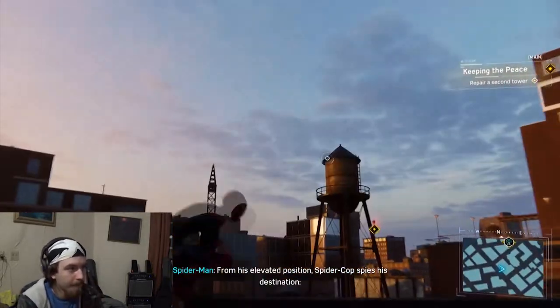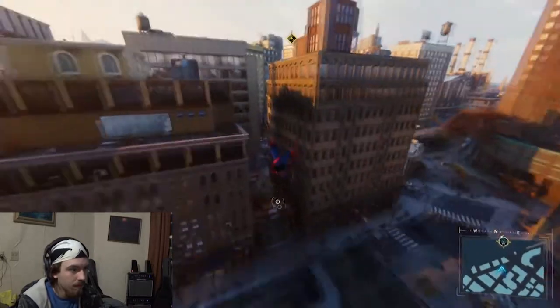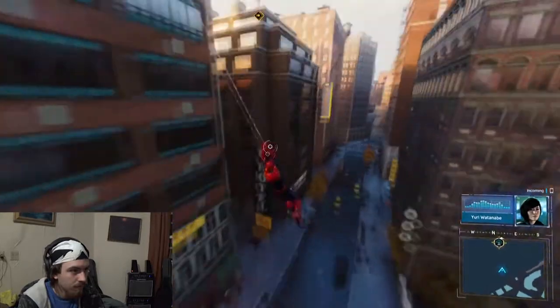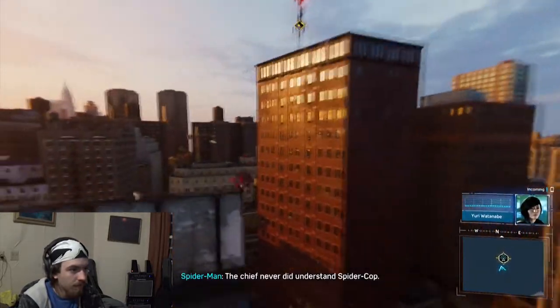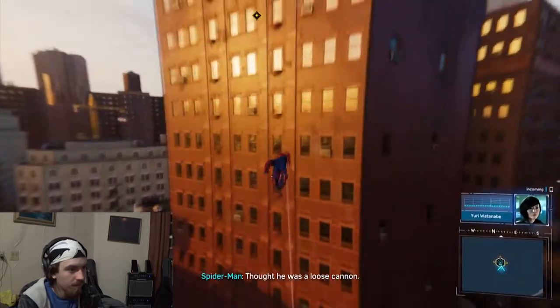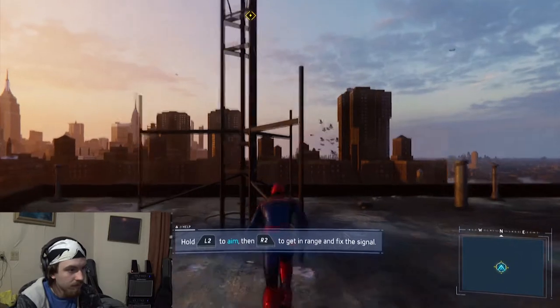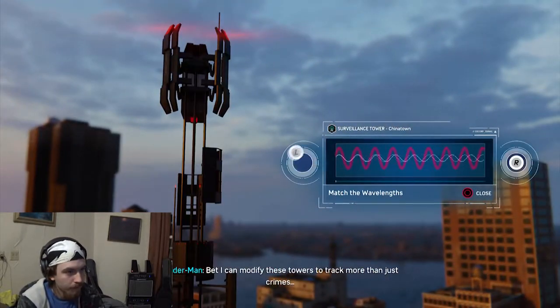Elevated position, Spider-Cop spies his destination. A second surveillance tower. Are you narrating yourself? What? No! Of course not! The chief never did understand Spider-Cop. Thought he was a loose cannon. Already regretting this. Bet I can modify these towers to track more than just crimes.